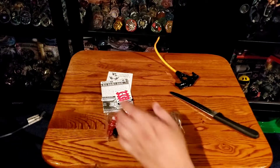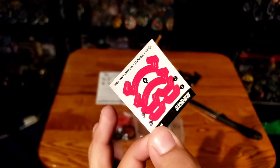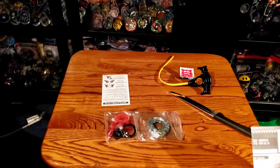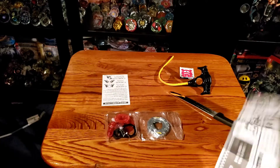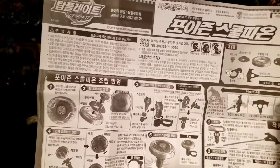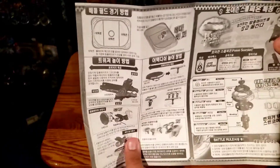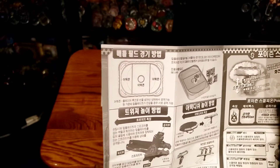Let's actually look at everything here. These are the stickers — and what I do like is that you really don't necessarily need stickers for the Top Plate itself; these are actually for the ripcord. Then we have the instruction guide. Let's open this up. Here is the front of the instruction guide — it shows how to assemble the Top Plate, every part it has, and how to hold it and rip it. On the back it talks about the stadium, which kind of reminds me of the B50 Wide Stadium.